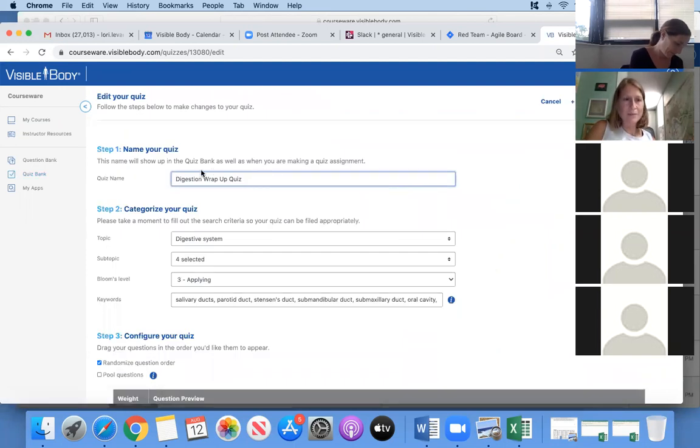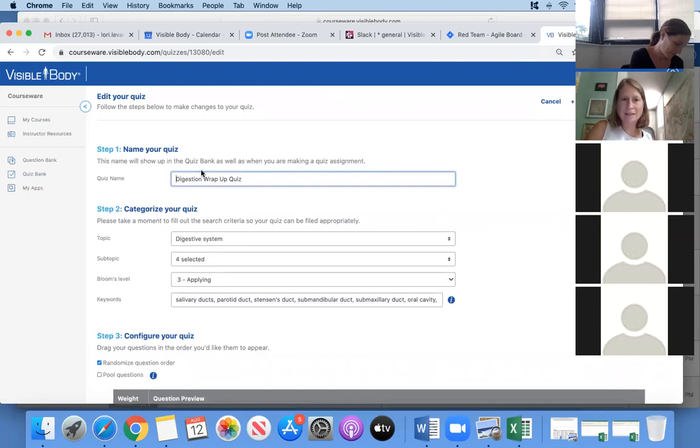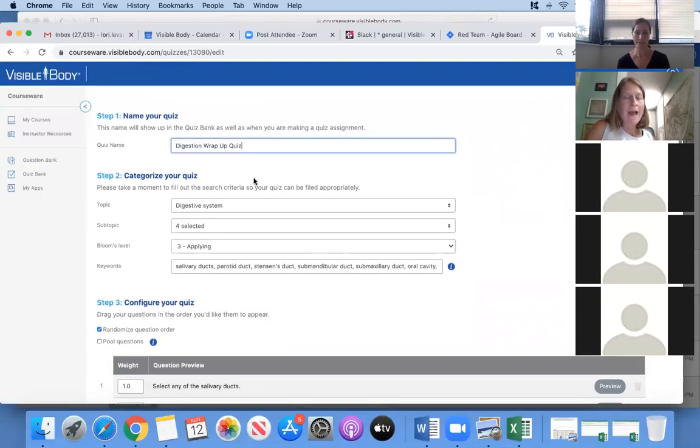And here's what I'm going to see. These are all the different steps. And when you create a quiz that I'll show you next, it's going to look exactly the same. This is just everything's already filled in. So here's the quiz name. And again, we give you another opportunity to edit the name if you like. And then we ask you to tag it. And the tags here relate to those filters that I was using before about the topic and the subtopic.